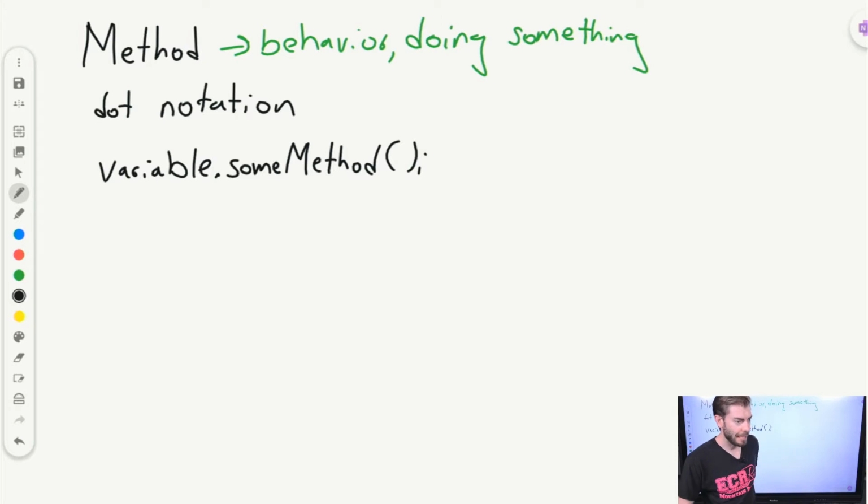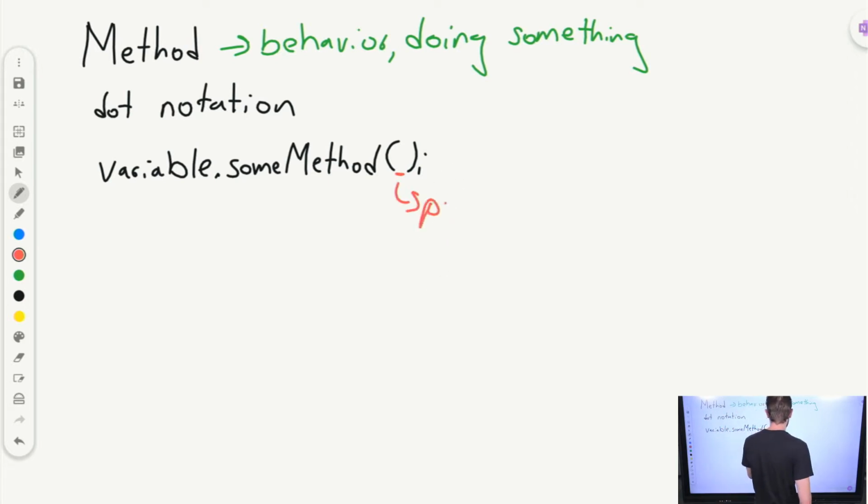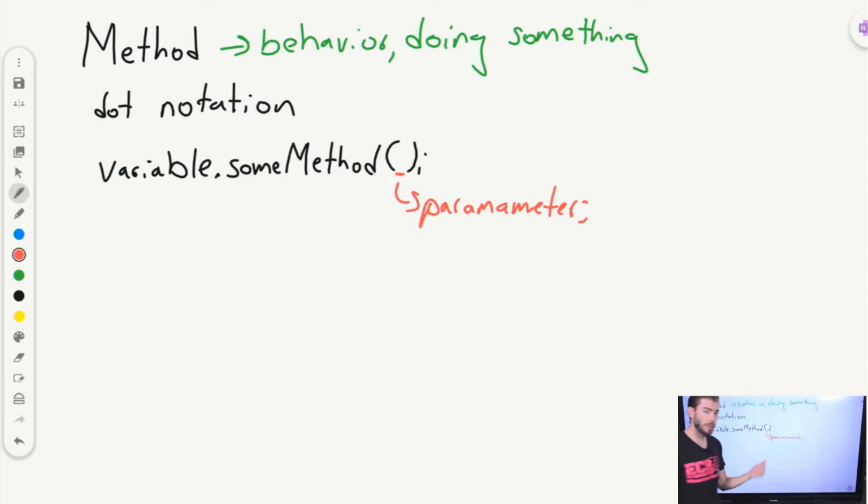So methods have many different aspects to them. Much like a constructor that we've just learned about, it can have parameters in here. So parameters can go inside here. And just like constructors, they can be overloaded.